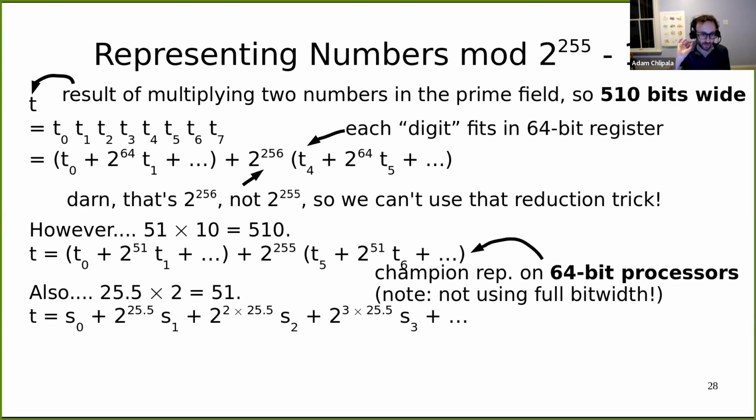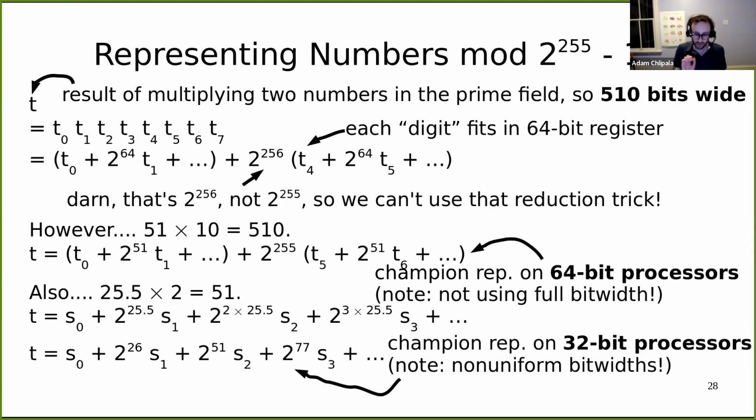We break each of those 51-bit digits into 2 digits of 25.5 bits each, which can then be reassembled into the big integer with the formula shown here. Now, of course, I don't have a machine that has fractional bits available. So actually, we're effectively alternating between floor and ceiling operations to compute the number of bits going into each of our digits. This is even weirder than the last one, despite being the standard trick used on 32-bit processors, because now we don't even use the same number of bits for each of the digits in our representation.